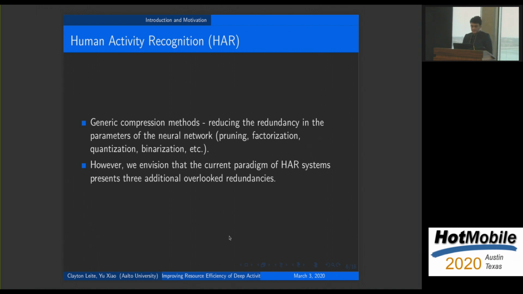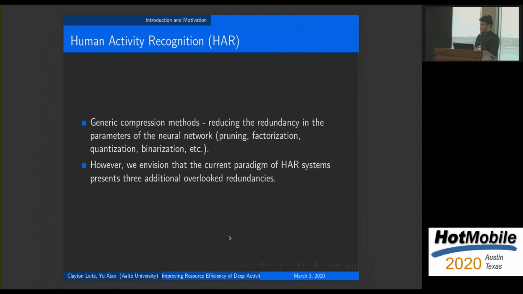So there are these kinds of methods, I call them generic compression methods, and they have been used with human activity recognition with deep learning. So people have created some deep learning models for human activity recognition, and since they want to reduce the resource consumption, they use some generic compression methods.